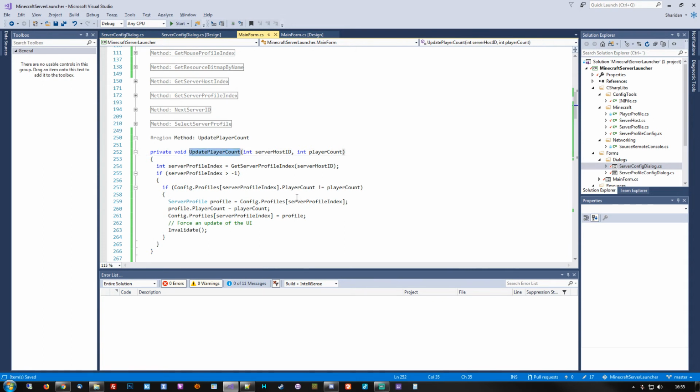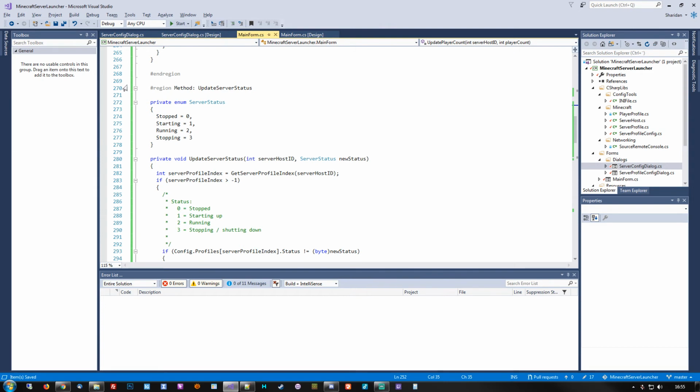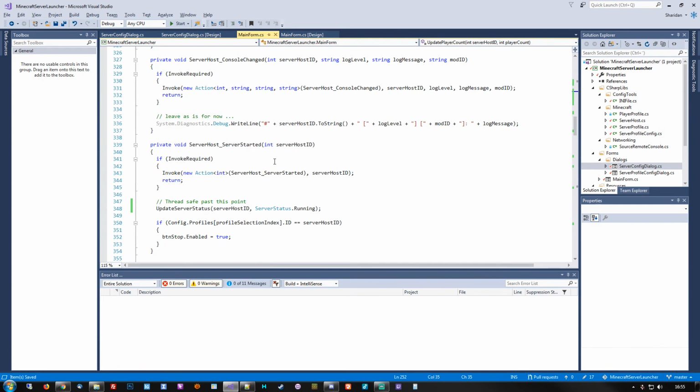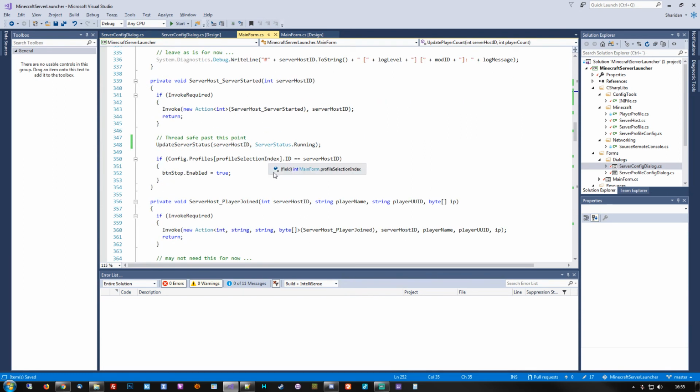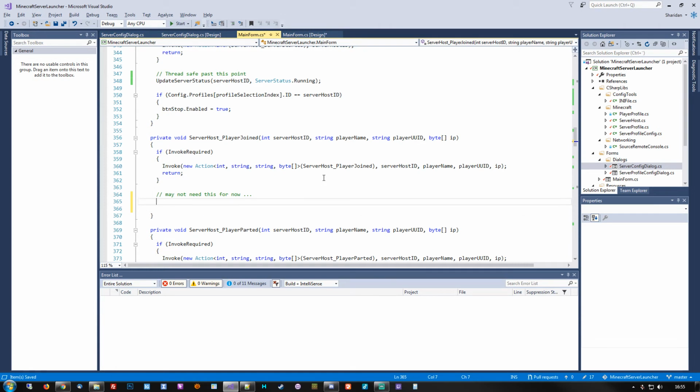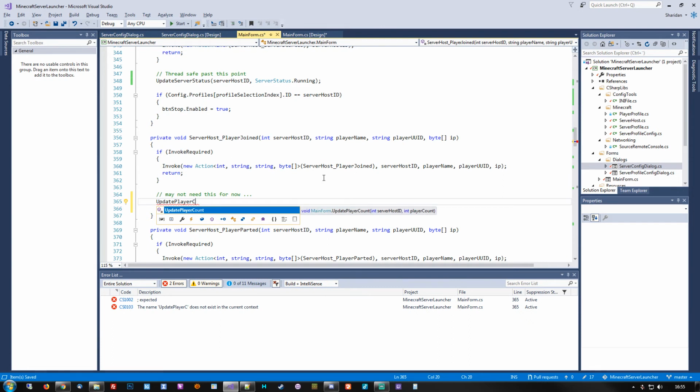Okay, so where do we need to place a call for this one? We need to do that in the player joined and player parted events, which are right down here somewhere. Player joined is right here. So we will do the update player count, except here we actually need to work out which host profile this is so we can properly update the count.